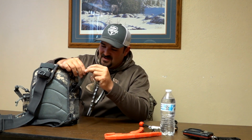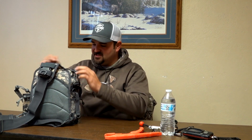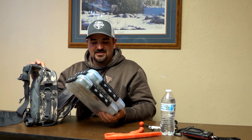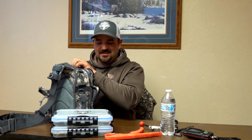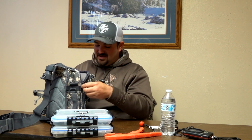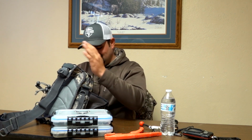So this bag was very thought out. It's very heavy duty, water resistant. Its material is very thick. It's not super cheap. So open this main pocket. Two full-size waterproof Plano boxes. You don't get that. Like my kayak fishing tackle bag, I bought a small bag because I didn't want to take a lot. And this is what it fits. I mean, two of these, a couple of these. This will fit more than my fishing bag. So this might become my new bag.